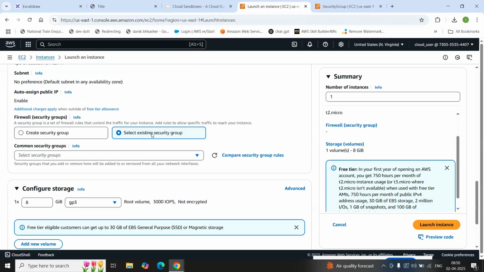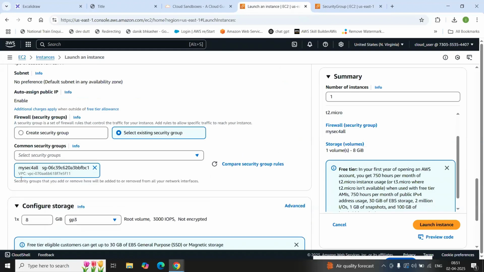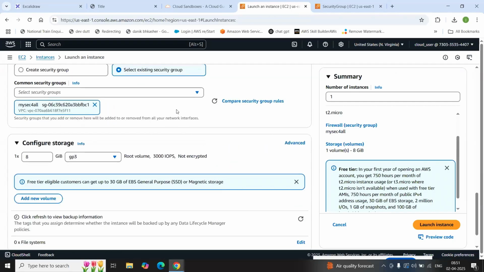Click on this button, and here you are able to find your security group name, which was created by you. See, what is the name? My security for all. I'm going to click on this one. It means HTTP, SSH, and another custom port are going to open on your server end. After this is storage.